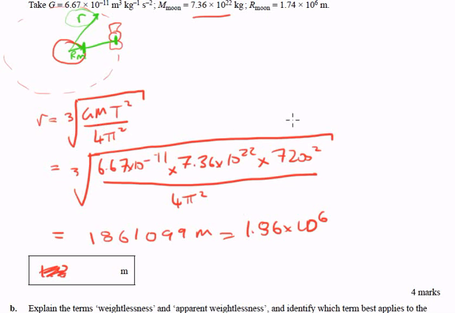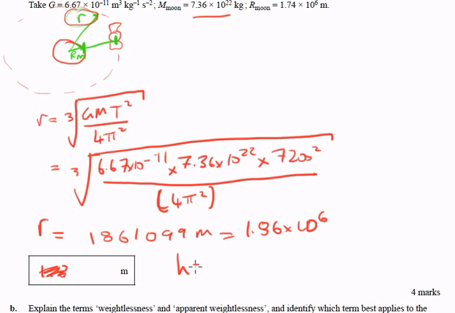If you want me to go through how to do this on the calculator, check out the 2011, 2010 and maybe even 2009 videos, where I've gone through it step by step to practice and make sure you get it right on your calculator. But basically I do the top first, push equals, and then divide it by the bottom in brackets, push equals, and then cube root the entire answer. So I do it in 3 steps. This is giving me the radius, which is this number here.